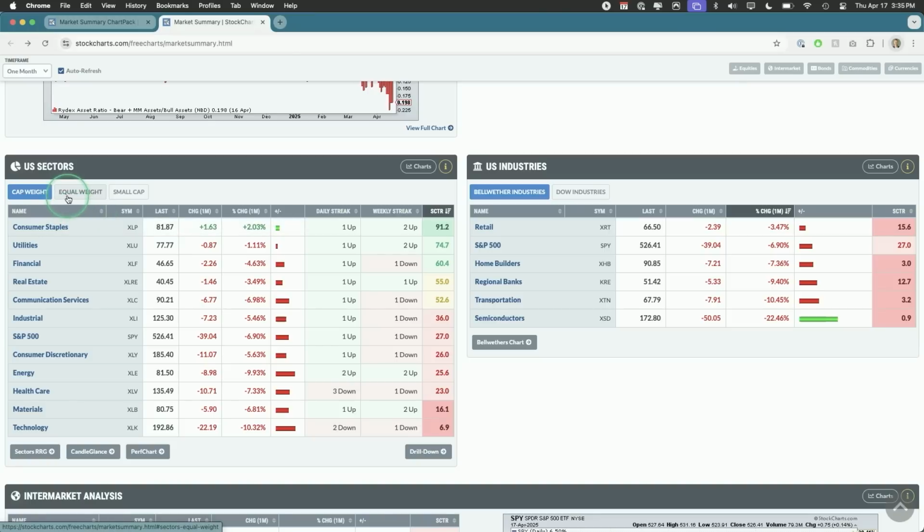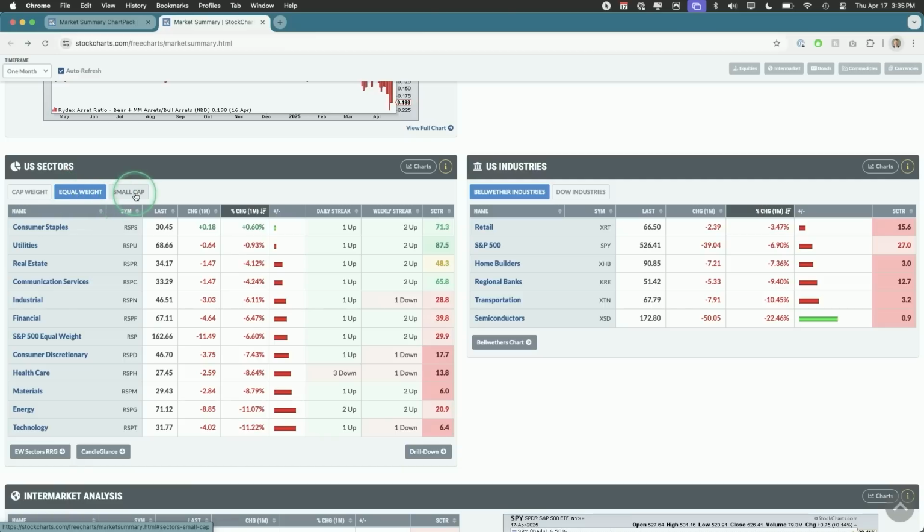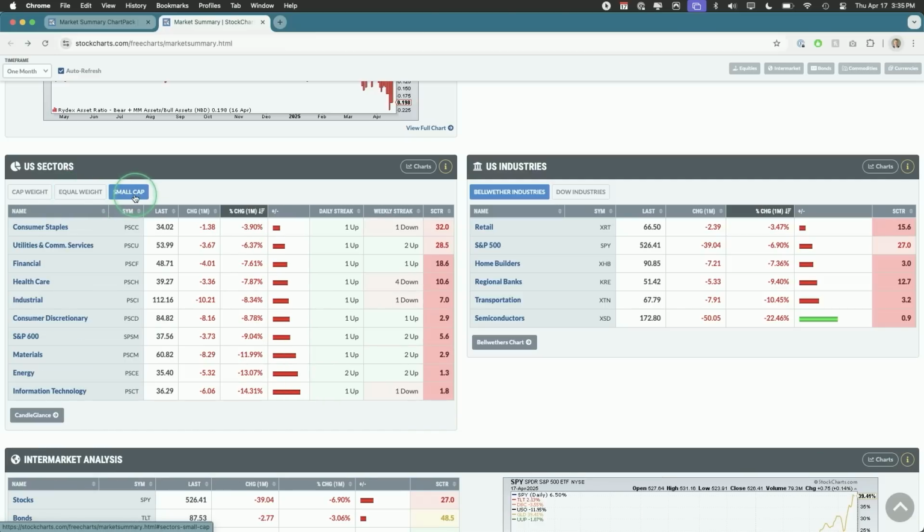We've got a couple of different ways to think about sectors, though. It can go beyond just the cap weight. So we've also got our equal weight board, and we've got our small cap board as well. In this case, we can see small cap sectors really not great. Again, small caps, that's kind of a theme. Not doing too hot in the current market. We can see that reflected across these small cap sectors, all of which have very, very ugly scooter scores. Not a thing of beauty there.